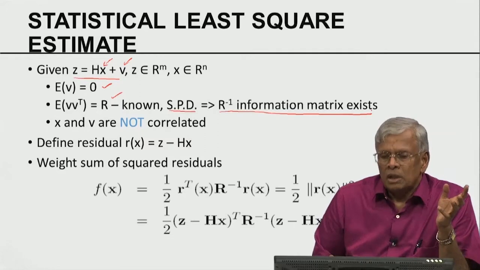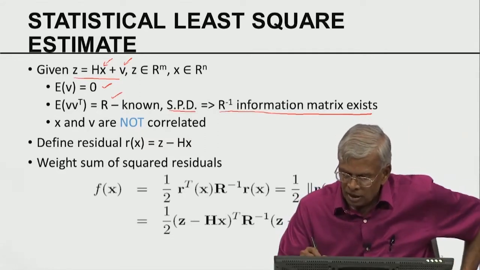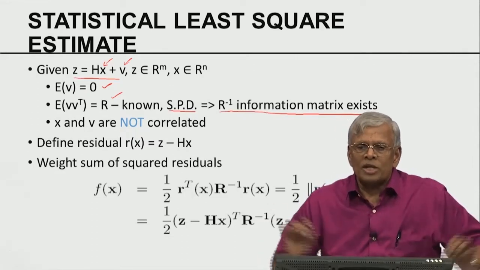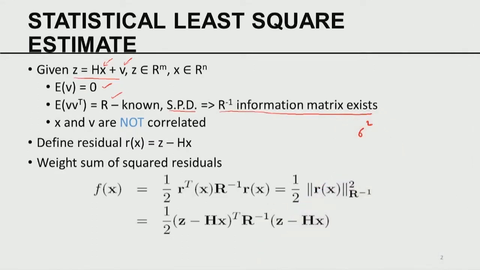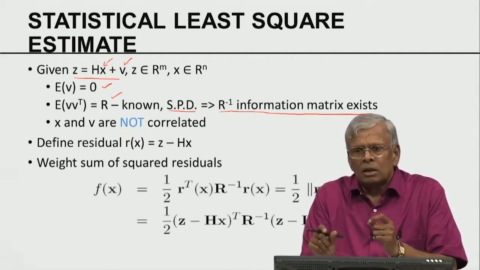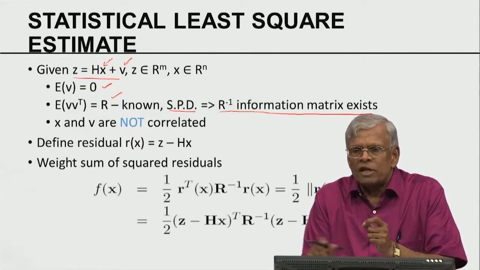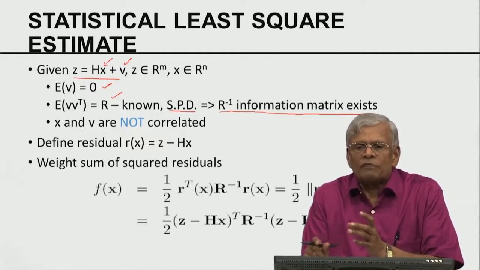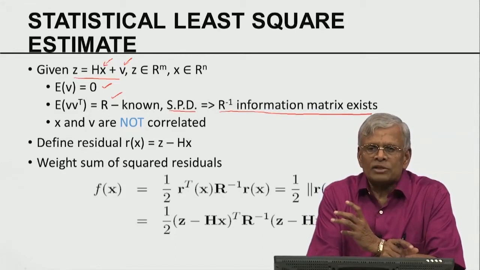For example, let us consider the following. Let sigma square be the variance. If sigma square is large, what does it mean? The random variable can find itself in a large domain. That means the uncertainty is large. When sigma square is small, what does it mean? The variance is very small. If the variance is very small, there is very small variation that the underlying random variable encounters. So we know the values much more confidently than when the variance is large.